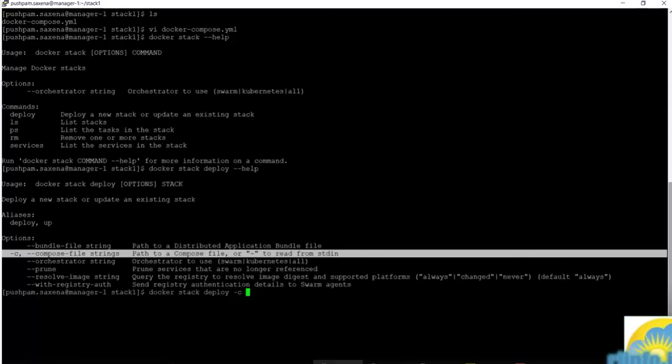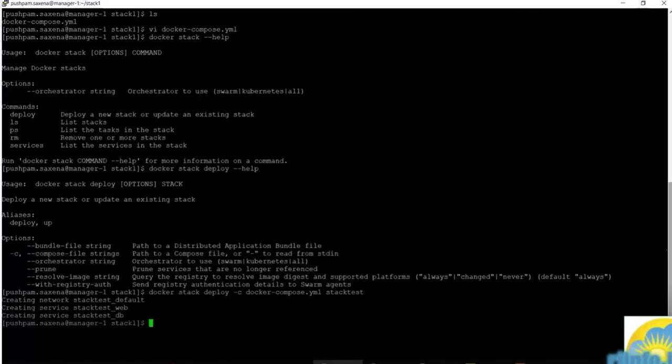Here now I'll run the command docker stack deploy -c, and then we have the Docker Compose file. The name of this stack will be stacktest. So let's run the command. Here, as we can see, first it has created the network stacktest, then it has created the service for the web, and then finally for the database.